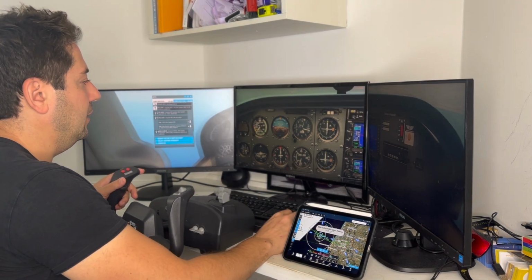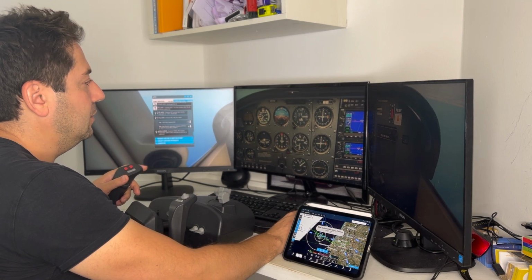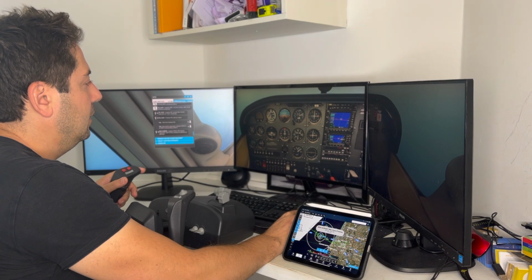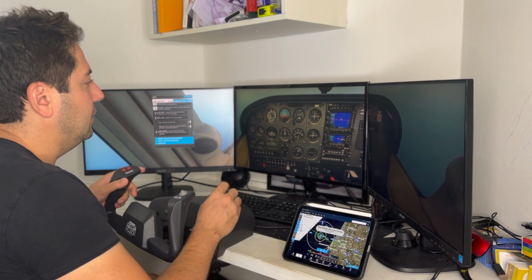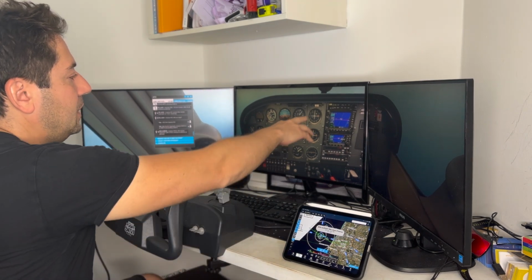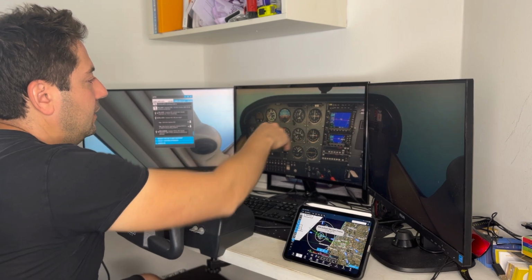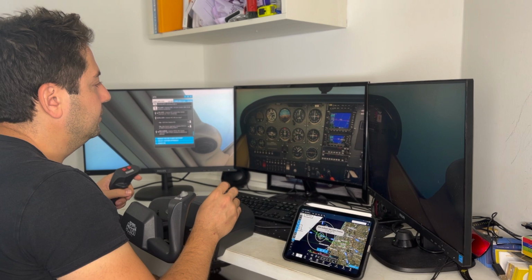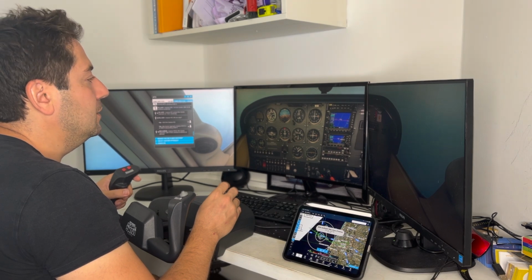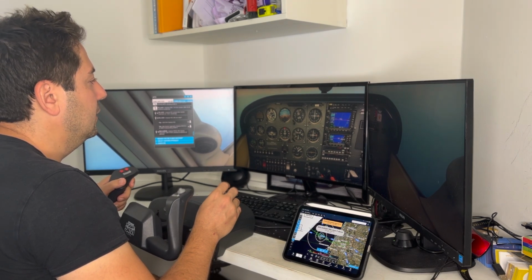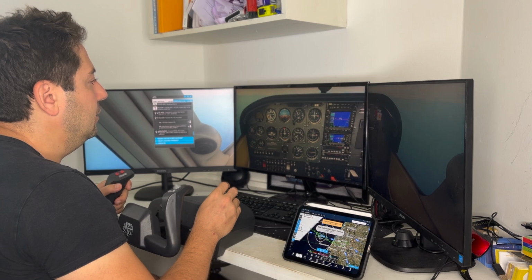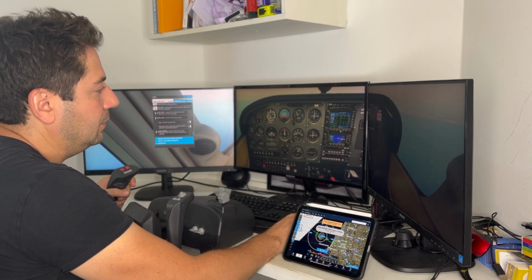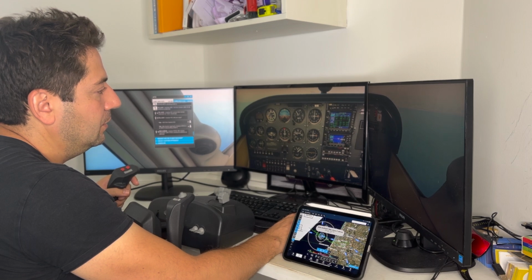So I'm gonna do IFR, so I'm not gonna look outside, of course. And we're gonna do an IFR flight. So I have my GPS navigation I'm gonna use for now. 120 knots, 4,000 feet. And let's see what we can do in Flight Simulator. I'm going to Orlev, and I need to go not to Orlev, I need to go to Barracuda.